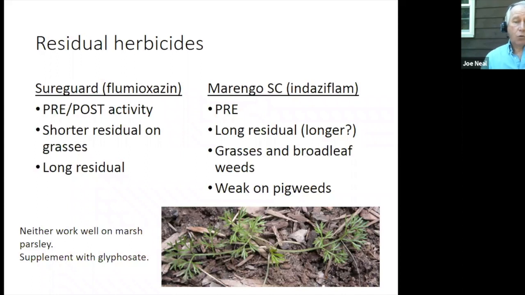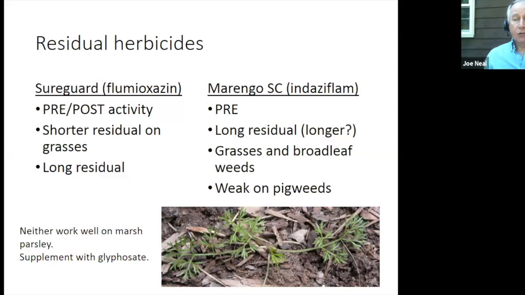The SureGuard or flumioxazin has pre-emergence and post-emergence activity on broadleaf weeds. It doesn't last as long for grass control, for residual grass control, but it does have good long residual control of broadleaf weeds. The Marengo has broad spectrum as well. It's good on grasses as well as many broadleaf weeds.